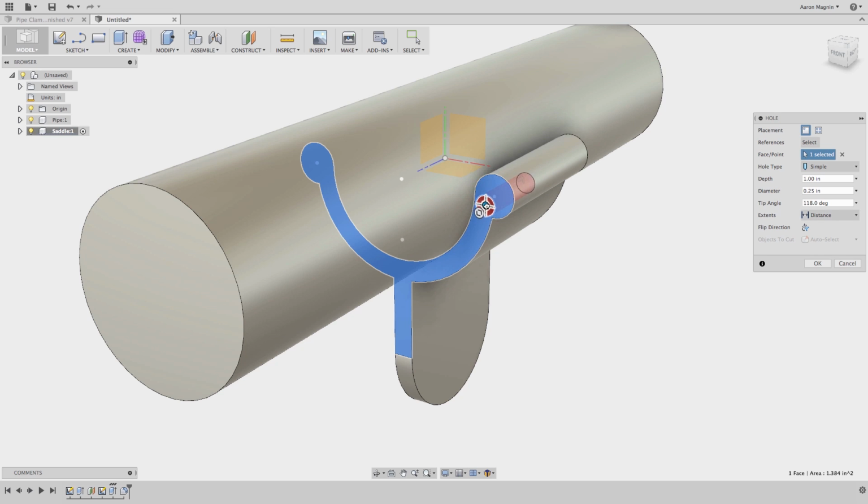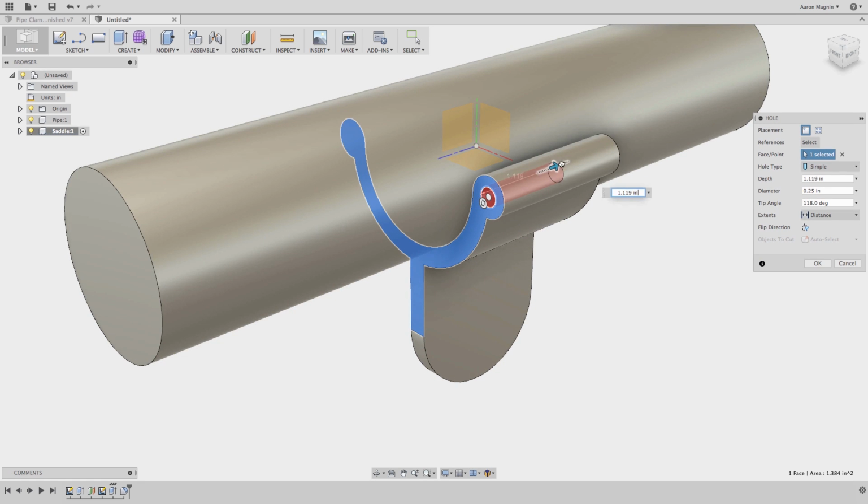And you'll see that because there's actually a center to this circle here, it enables me to snap to that point very easily. And I can also make sure that this goes through. This again is one of those times where if I don't define this in the correct way, if I want this hole to always go through, I need to actually do this properly. If I use a distance here, it might not work if I make that saddle wider. So let's change this to all.